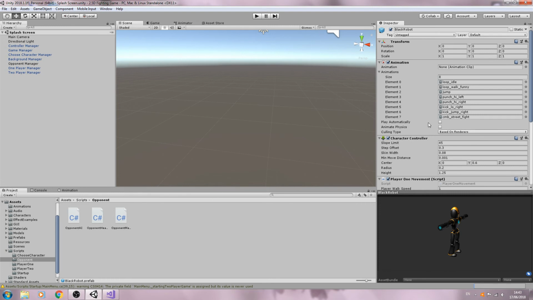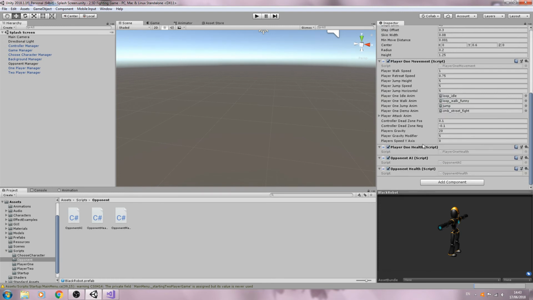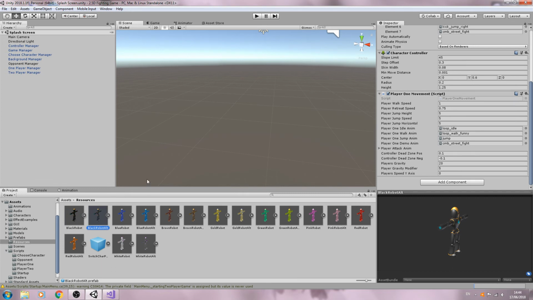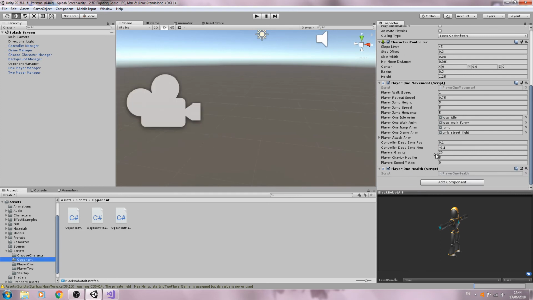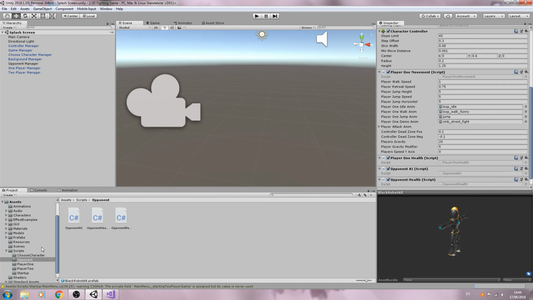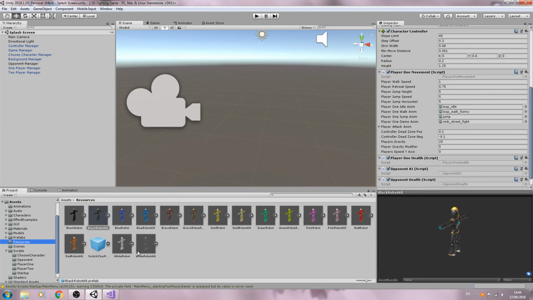And then the appropriate script, whether we're loading this in as a player or opponent, will now switch off and switch on these scripts as applicable. And yes, you will have to go through, unfortunately, and do this for every model, which is why I said that I'm not going to go through it in this lesson. I'm going to do it off camera, because it will just take far too long.